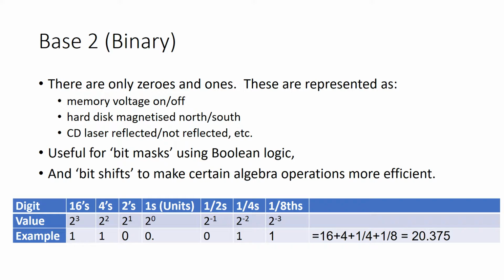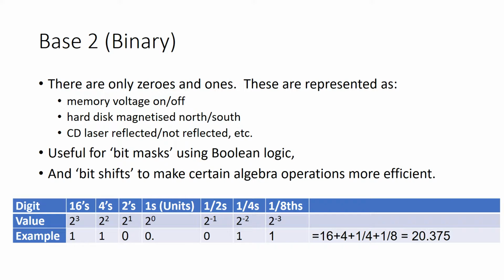But look at that table at the bottom. You've still got the units column, which is 2 to the power 0. But if you go in either direction, the exponent goes up or down. So you no longer have tens and hundreds columns. Instead, you've got 2 to the power 1, 2 to the power 2, 2 to the power 3, etc. So you've got 2, 4, the 8s is missing there, 2, 4, 8, 16, 32, 64. So each column has a value twice that of the last column. And if you go to the right of the decimal place, the same thing happens. You've got halves, quarters, eighths, etc. And that's more or less how numbers are actually represented as floating points.